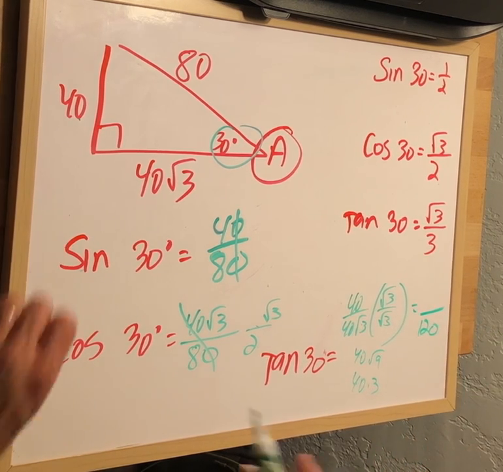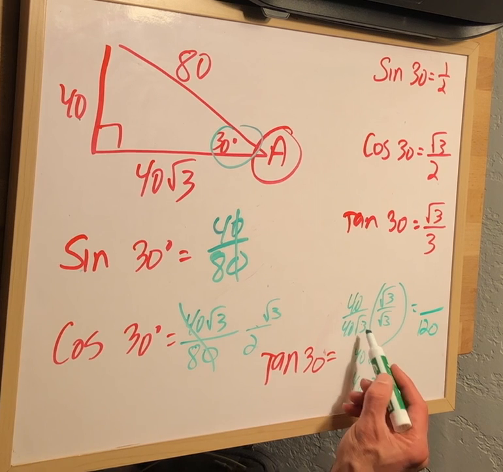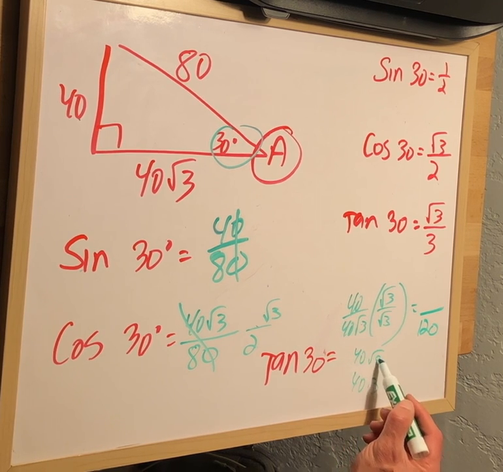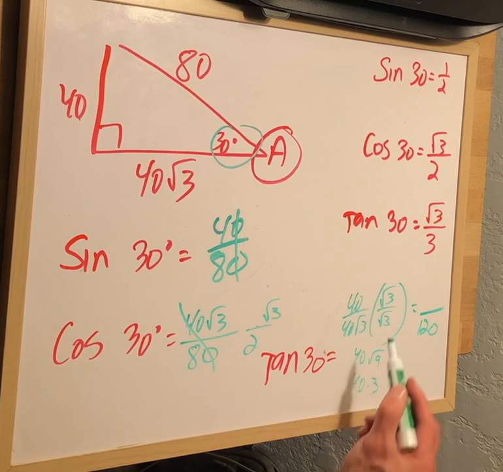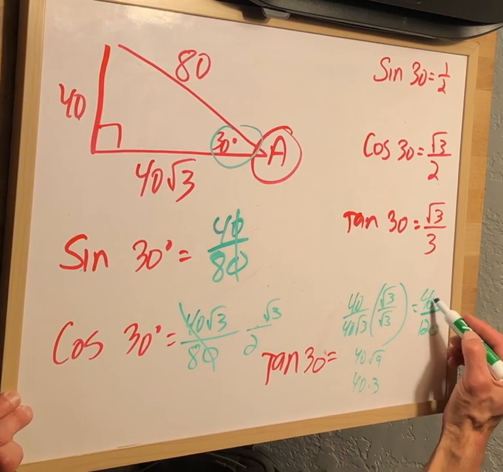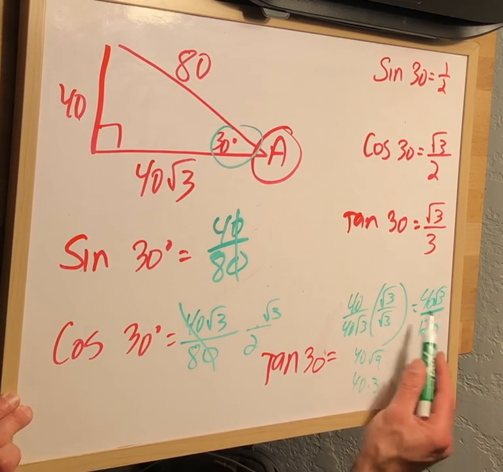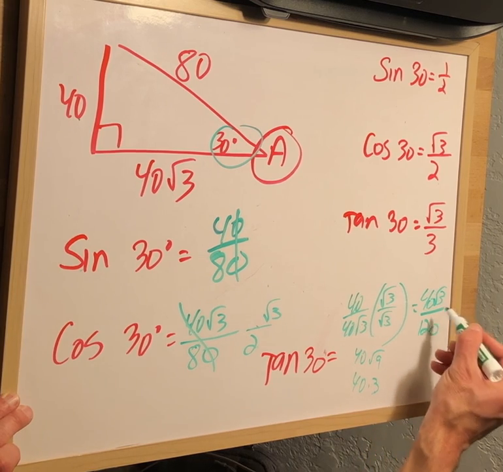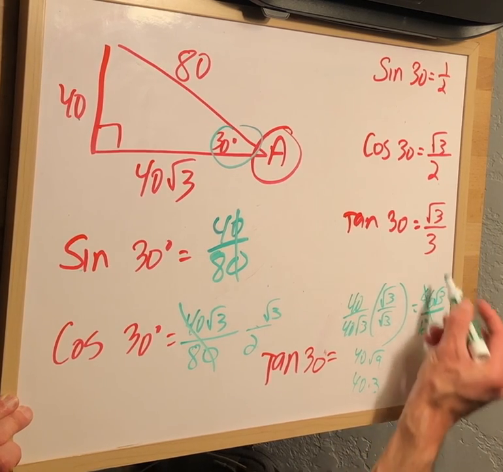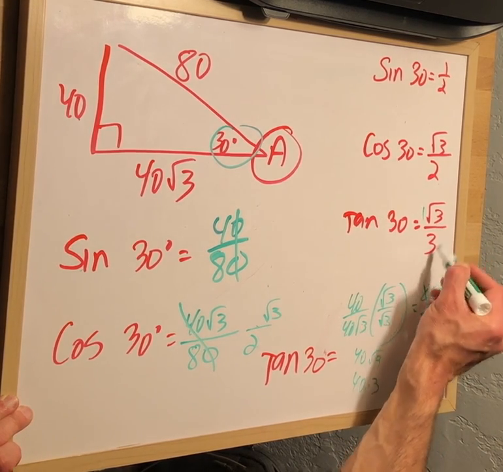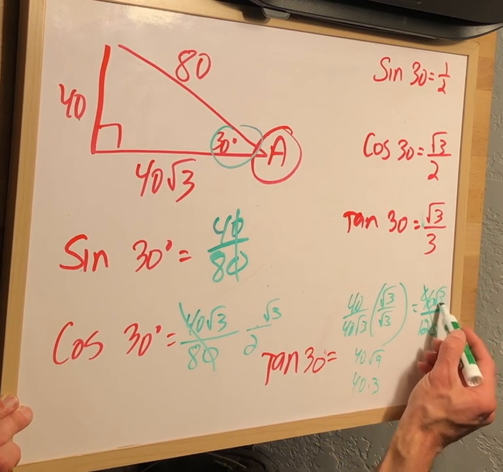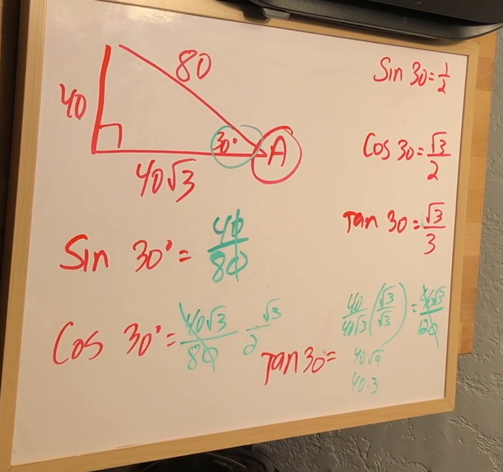If I went a little fast, you can rewind the video. I just multiply these two roots to get root 9. Root 9 is 3. 3 times 40 is 120. And then you have 40 root 3. Here, 40 times root 3 is 40 root 3. 40 over 120 reduces to 1 over 3. But you don't need that 1 there. With that root 3, it'll always give you the exact same answer, no matter what the triangle looks like.